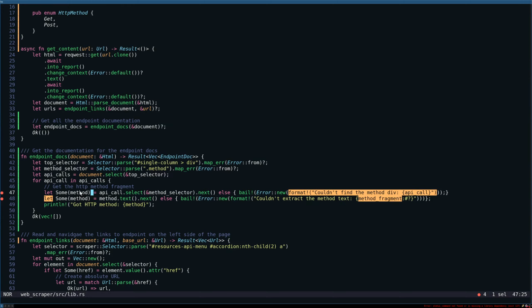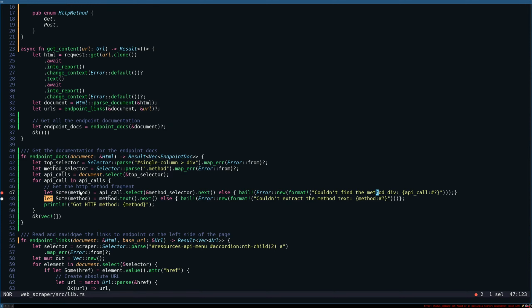API call is not format. Doesn't support the display trait. It does support debug trait, and then cool. What's the issue now? Expected semicolon. Fair enough. There you go, semicolon.